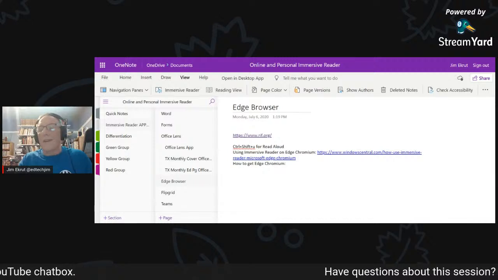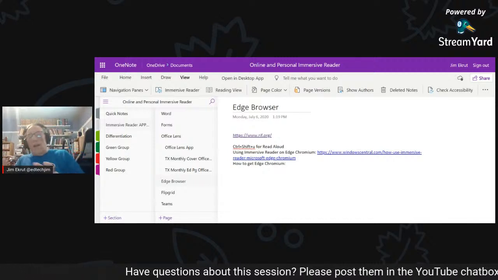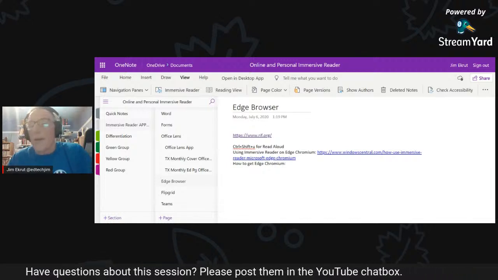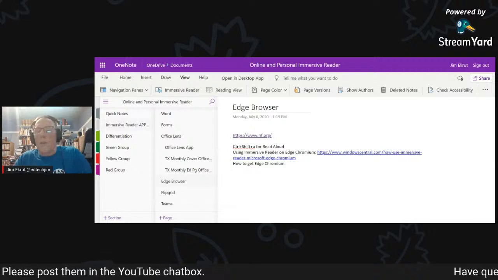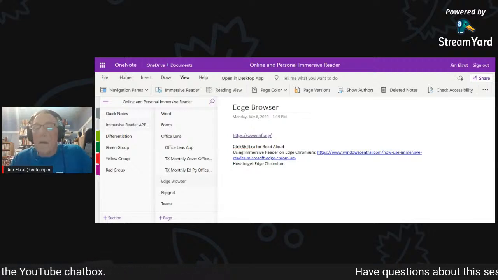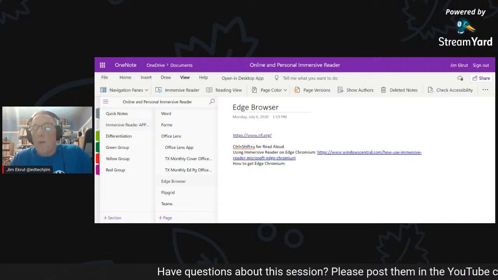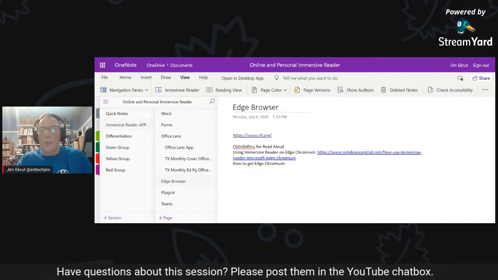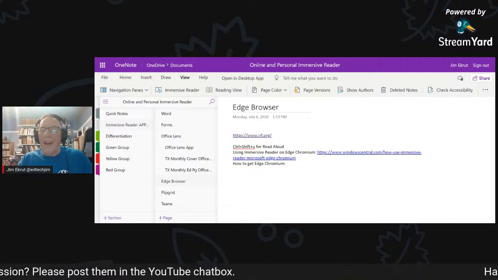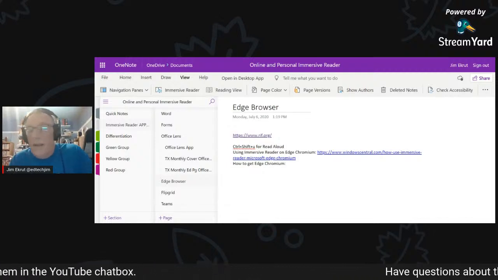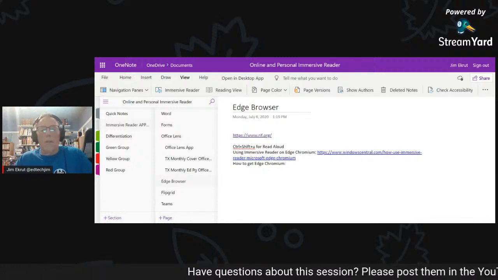And that is one thing. Not all websites are available in Immersive Reader to translate and have the different grammar parts. But most all the websites in the latest Edge browser are available for read aloud in the languages and the formats that they're created. And I would recommend highly to you this page, which I believe is also linked in the OneNote, which is part of the presentation.